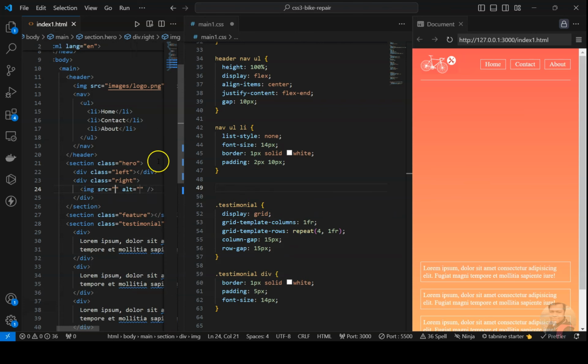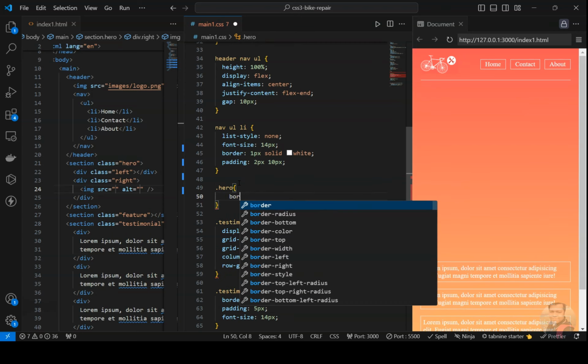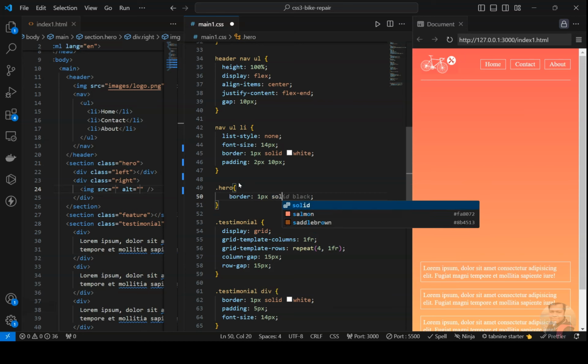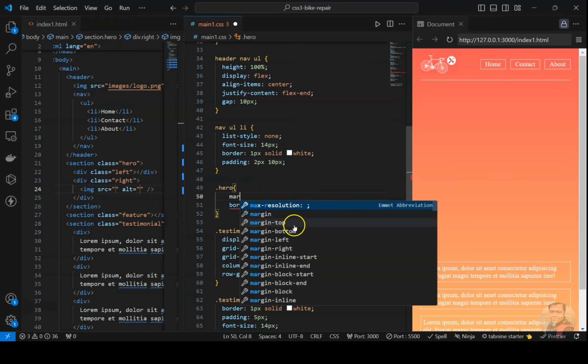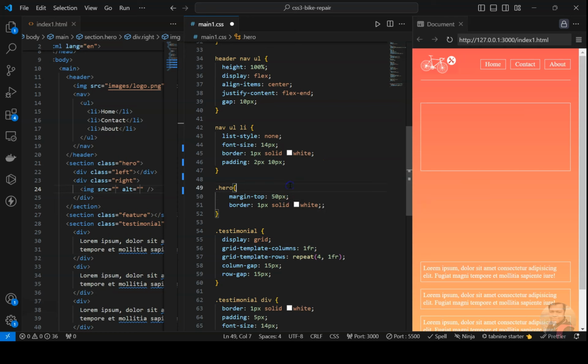Now one thing I want to say about the hero section, let's do this with this. I start it with the border. Okay, border equal to 1px solid white, so that I can see how it is. Okay, now we need a margin. So the moment I put it, I can see we need a margin top, so that it has a space from the top. Now we got a margin. Okay, now inside that we would be putting these things.